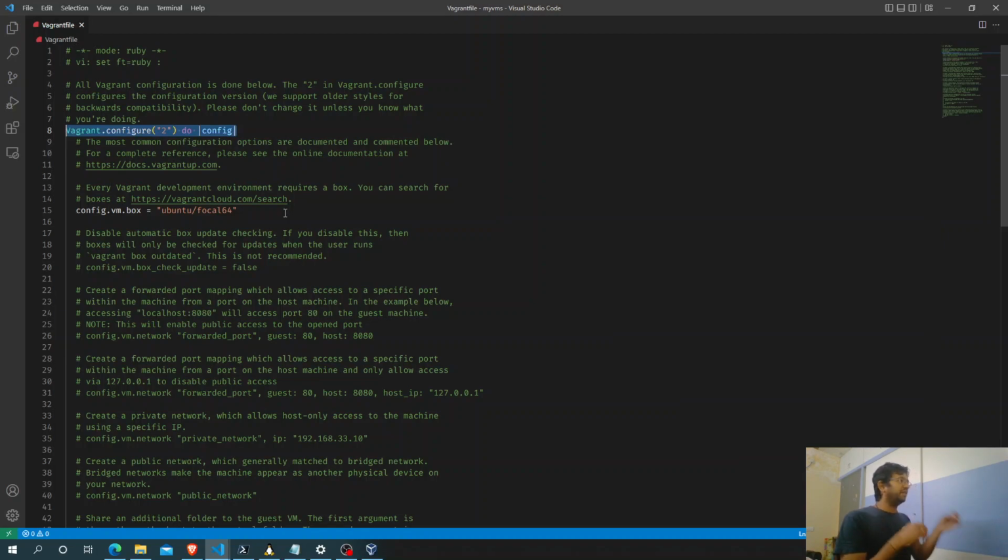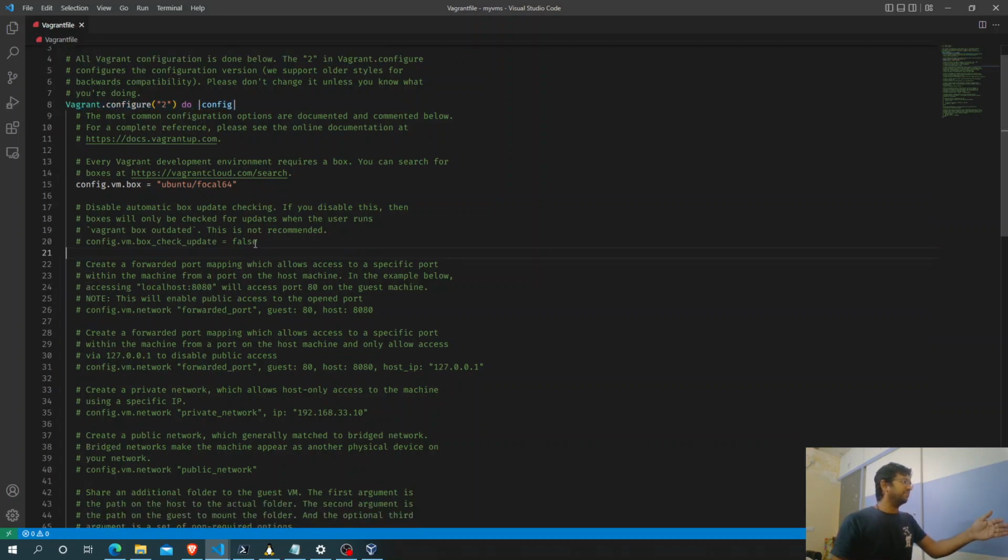Every Vagrant file starts with this configuration. It says, hey Vagrant, on version 2 of Vagrant, can you please configure? And the configuration is as follows. So if I want to say, for example, I don't want to check for any updates for my box for XYZ reasons, then I uncomment this. This tells Vagrant, when this file is read for its configuration, that the developer is asking me not to check for any updates on this box, so I won't pull anything from the cloud for this box even though there's an updated one.